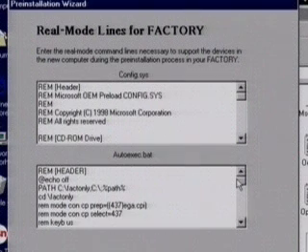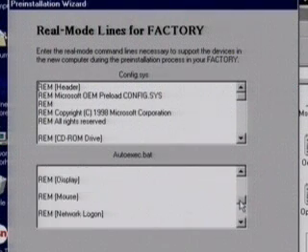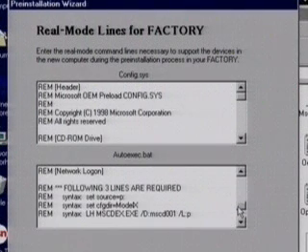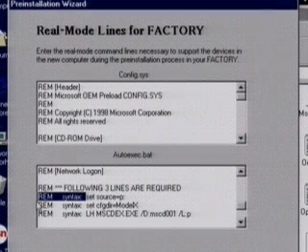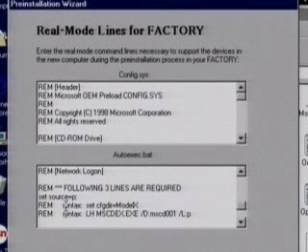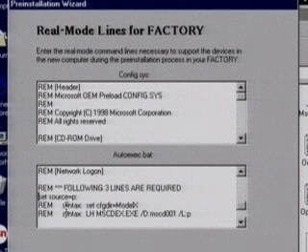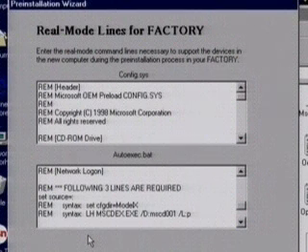In this case, I'll be pre-installing using a CD-ROM, so I'm merely going to scroll down my autoexec.bat file and begin to set the source of the Windows 98 files, and I just highlight that and delete, and I make sure that there are no leading spaces on that line where the pre-installation will fail. I'm going to change my source from P to D, which is the letter of my CD-ROM.